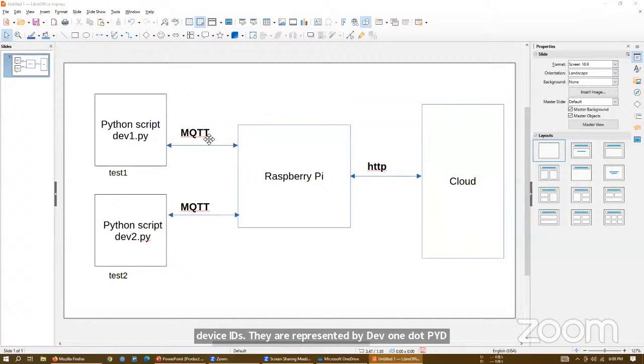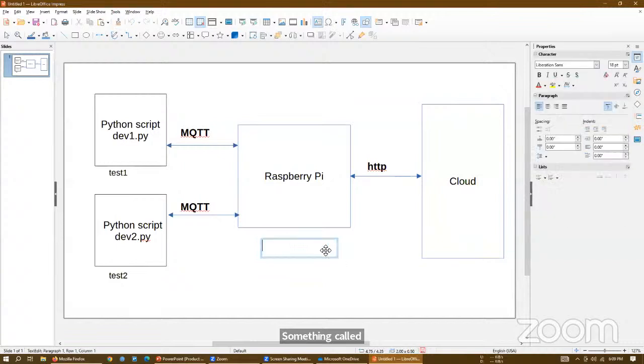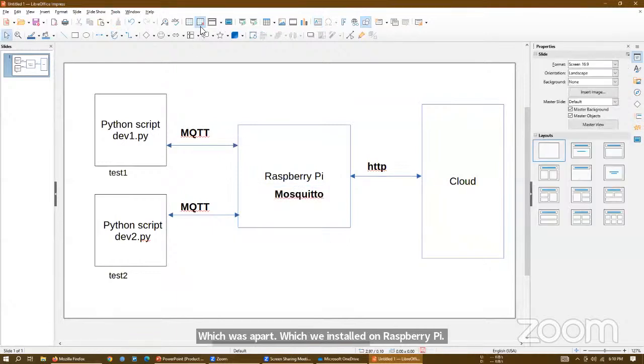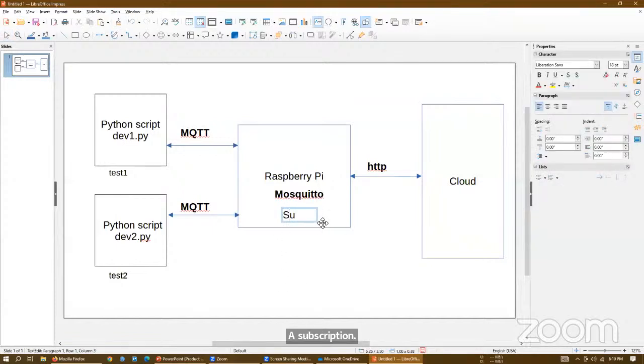Then we created a Raspberry Pi VM, and this VM was communicating, and there's something called Mosquitto, which was a part which we installed on Raspberry Pi, and we created a subscript, sub.py, right?